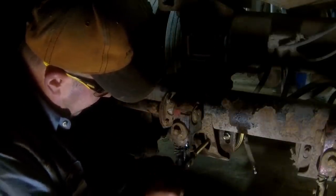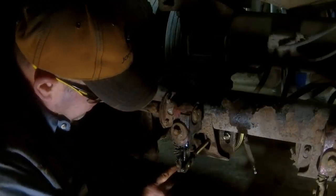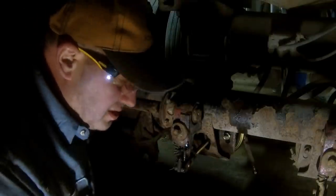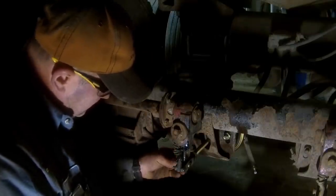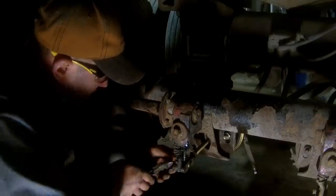These are auto slack adjusters. So what this pin is on the front here, every time that makes a full stroke, it knocks this pin here, and then that works on a little paw inside the slack adjuster, and that's what keeps your brakes adjusted. They're junk, really. They don't work like they're supposed to. But unfortunately, it's what we have to go with.